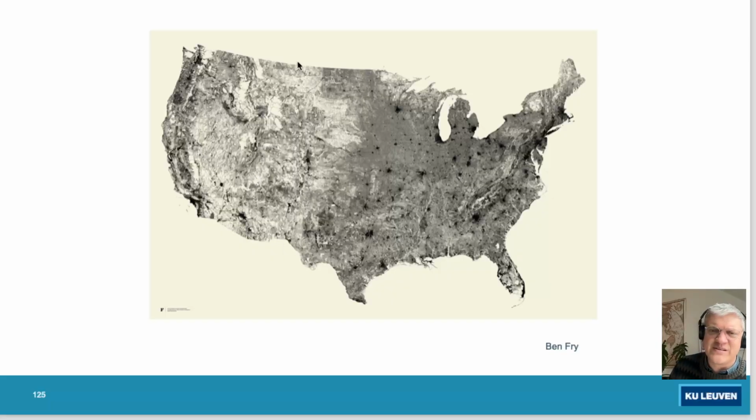We see, well, this is lighter than this, which is actually linked to population. We have cities, so these dark blobs are cities. We have a mountain range here. We have a mountain range here as well. But actually, none of those things are drawn. The only thing that is drawn is roads. So Ben Fry basically took the road data of the US, plotted them, and this is what we see. We don't see the roads, we see the emergent properties, the higher level properties, right?